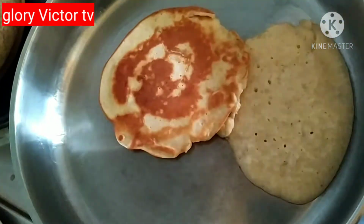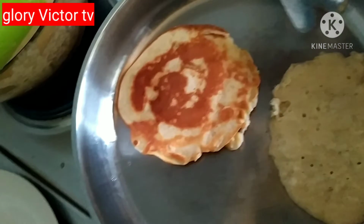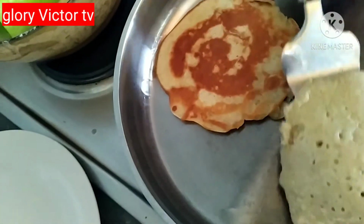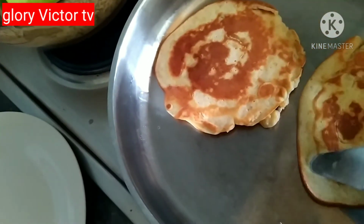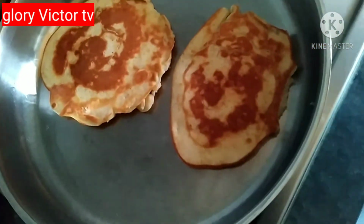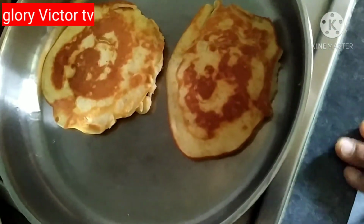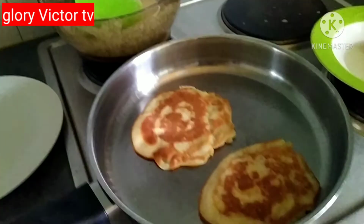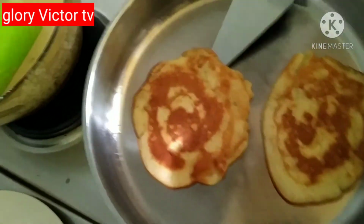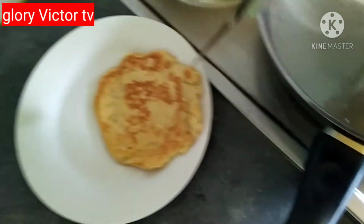Wow, it's an amazing color. Guys, it tastes very, very good. You're going to like it, and your children will love it so much. And the aroma is something else. Okay, the other side is going to be on a low heat. Nice. Look at the other side.